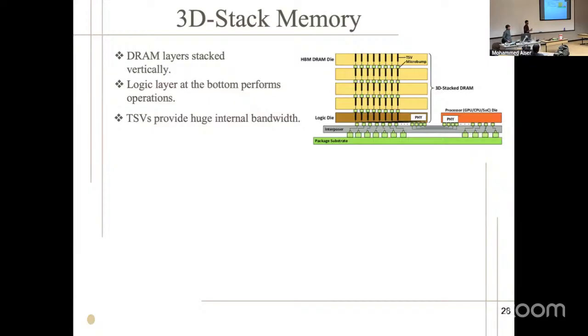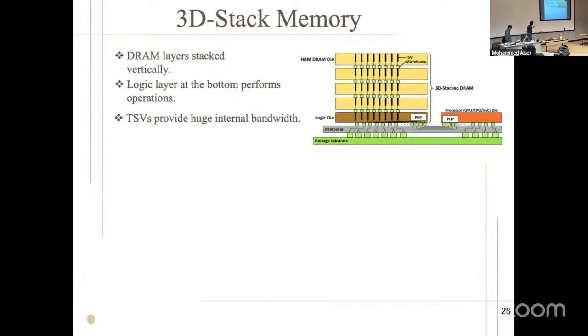Normally we have one DRAM layer present in the motherboard, so if the CPU wants to perform something, data has to travel like a shuttle from memory to CPU and back. This back and forth takes time and consumes energy also.